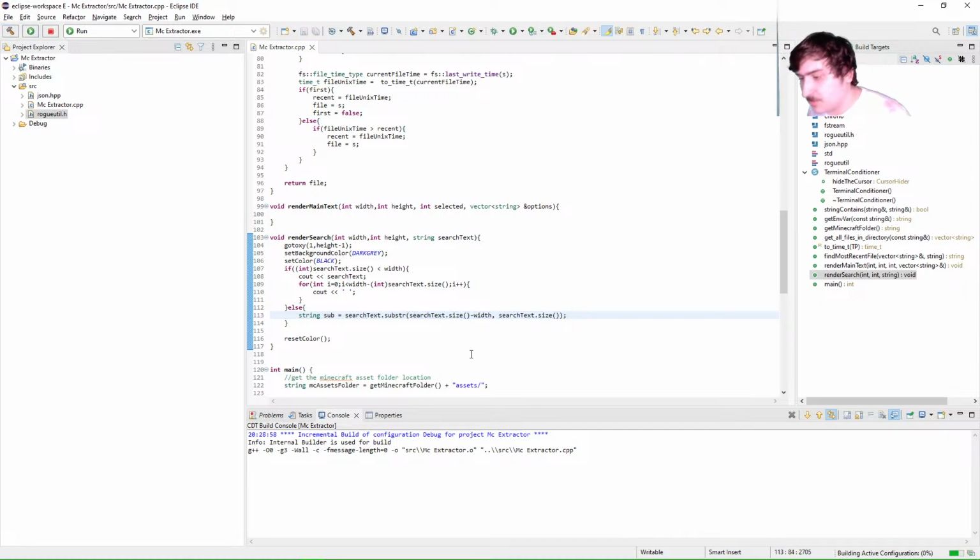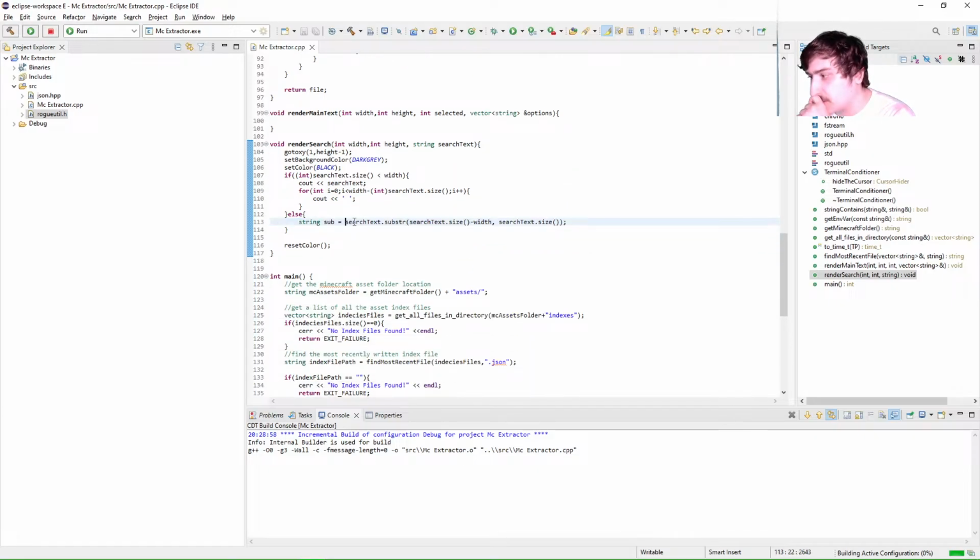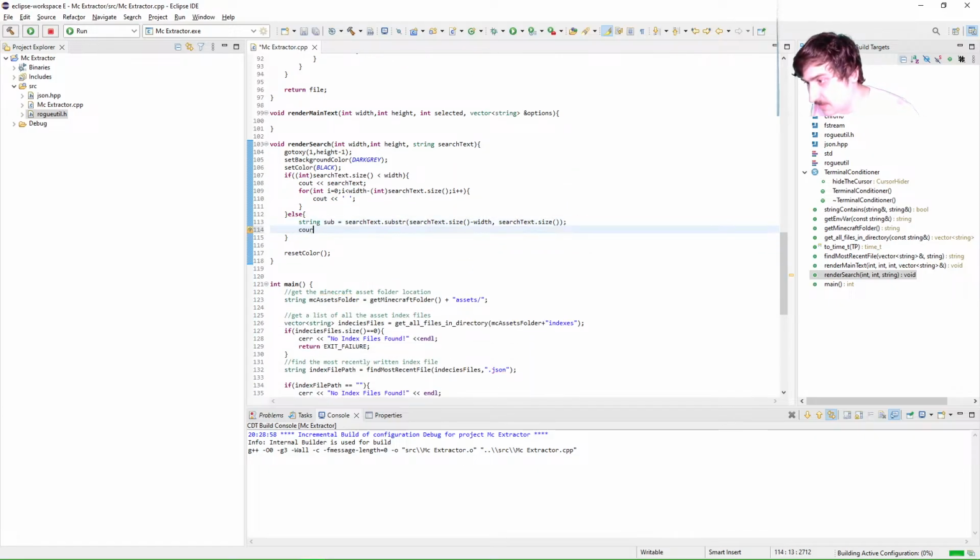Now we're not actually going to be using that just yet because that would require me to write something kind of long, but theoretically this should work. Oh wait. Yeah, it's currently useless. Sub.